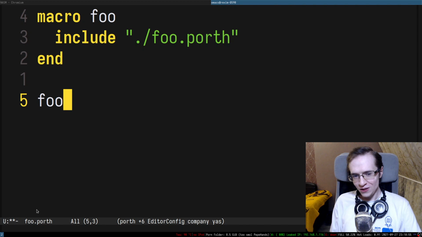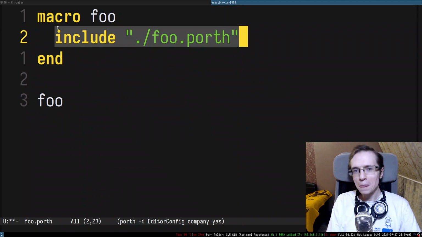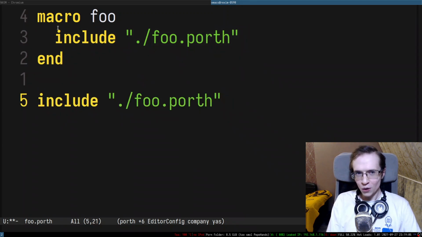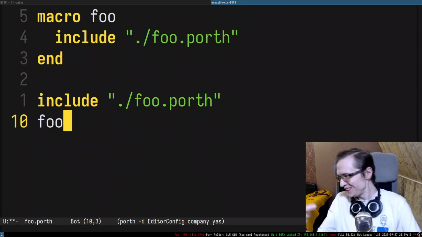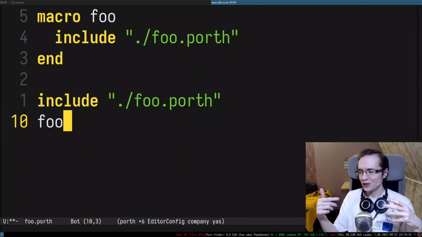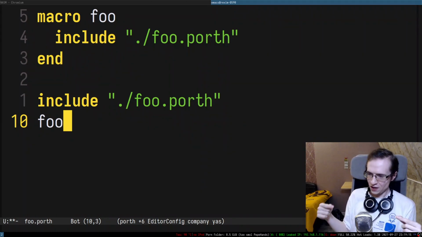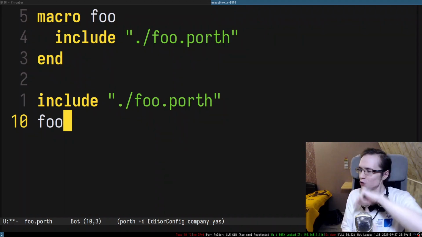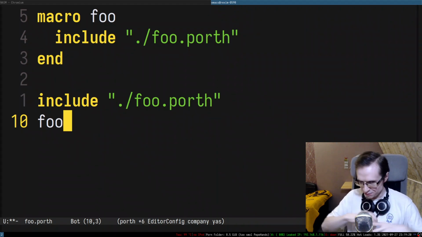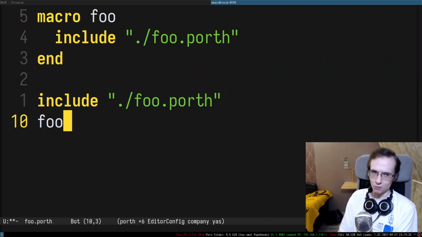This is the current file foo.porth. You expand foo, and it expands into include, which expands into itself, which contains the foo. So you can have this recursion not only between two macros, but also between macro and include. So macro and include can cross-refer to each other and basically do a huge macro bomb.